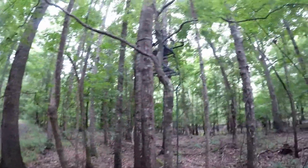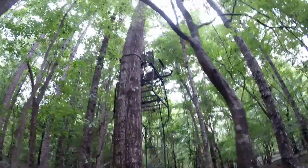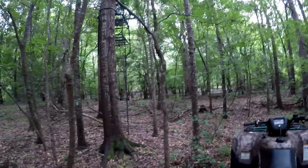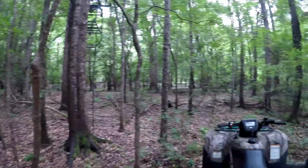Here we are at the first stop. This is a tree stand that I love going to if you've been part of the channel for any amount of time. You happen to know this is the most comfortable tree stand on my land, but also just my favorite. Lots to see for sure, and I've had some of my best afternoons of just sitting and watching down here. I've only shot one deer down here, but it's just gorgeous the way it's all set out.